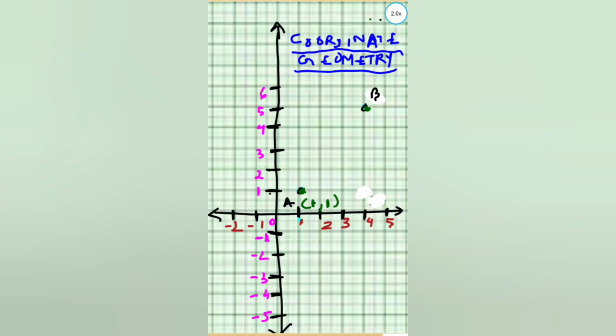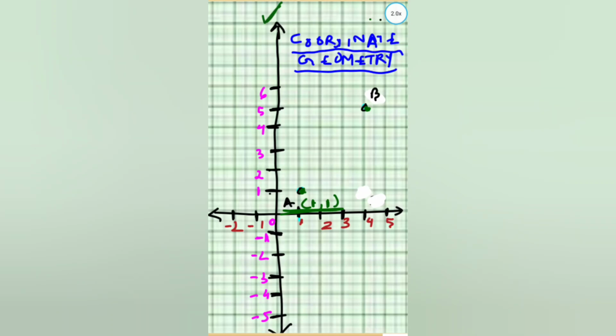Like if you are standing near the railway station, Howrah railway station, in front of the gate number 1, then you can say to someone that I am in front of gate number 1. You will be easily located. Or anywhere in the world, wherever you are, you can give the exact location and you will be spotted. Similarly, if you look at A, these two numbers 1 comma 1 within braces will tell you where it stands with reference to these two lines.